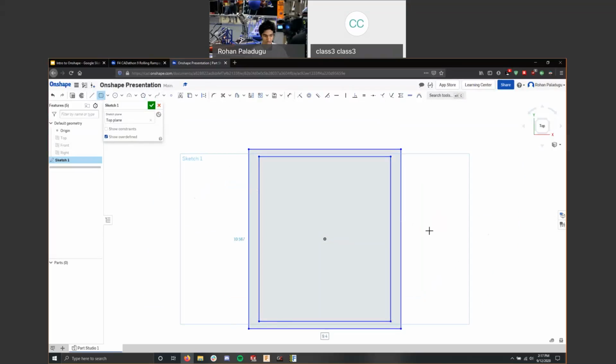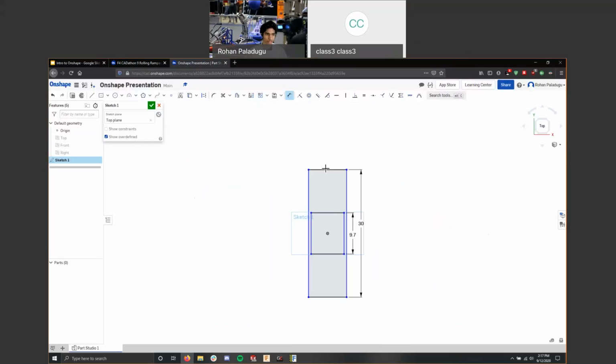This is again highly dependent on how you do things. Now that I have my 2 rectangles drawn, you can see that they're blue and they're not constrained. So let's use some dimensions to constrain them. This is the inside, so I'm going to leave that alone for now. For the outer dimensions of this drive rail, let's just do something on the extreme. Let's say 30 inches.